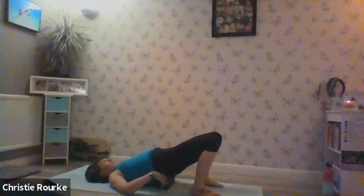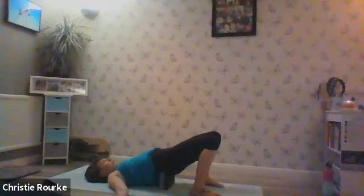The block can, of course, be on any height, or you can add extra pillows or bolsters, whatever you have at home, to allow yourself to relax. And if you don't have anything to prop yourself up, use that fish pose. Just stay there with that back extension. Or fold yourself, lie back on a pillow. It can be just more about the upper back opening as well. It doesn't have to be the lower back.